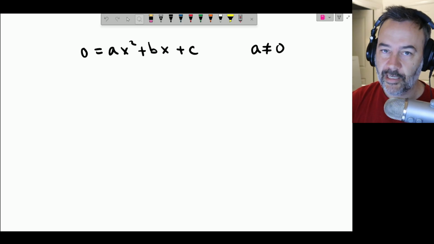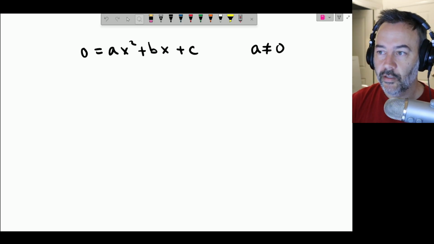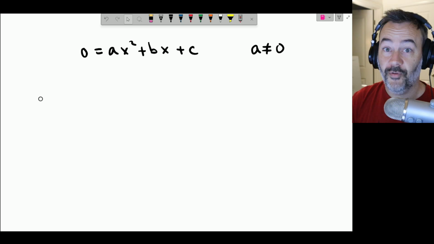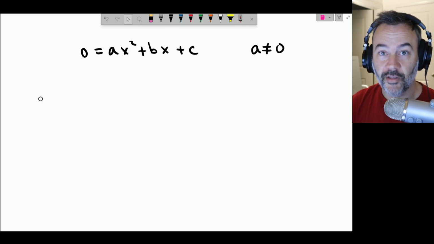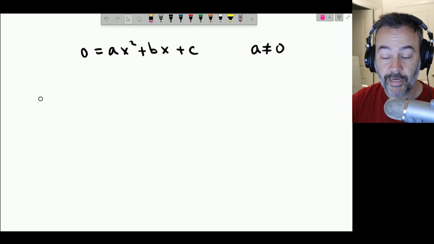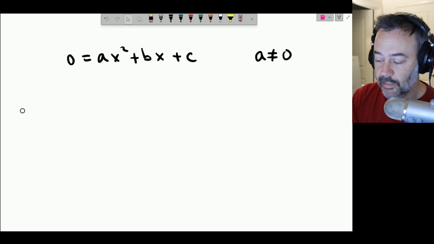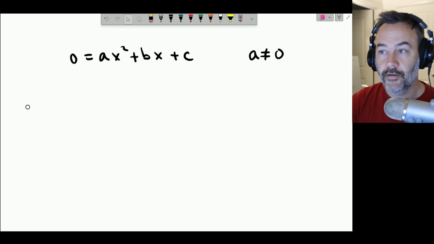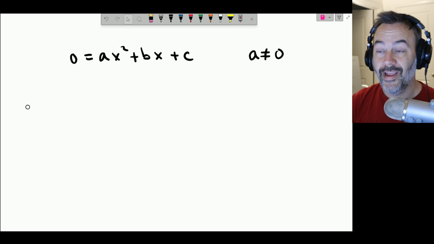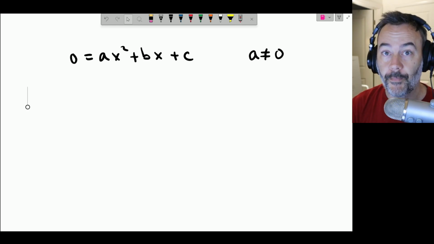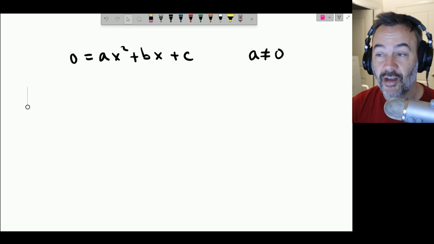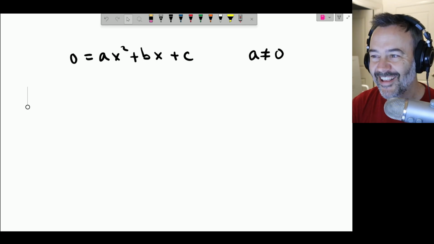Hey math students, in this video I'm going to be solving the best quadratic equation of all, the most general one. So in this problem we're going to actually be deriving the quadratic formula by hand. And notice that the quadratic equation we're going to solve is 0 equals ax squared plus bx plus c, where a, b, and c can be any real number you want. In fact, it turns out it even works if a, b, and c are complex numbers, but that gets complicated.